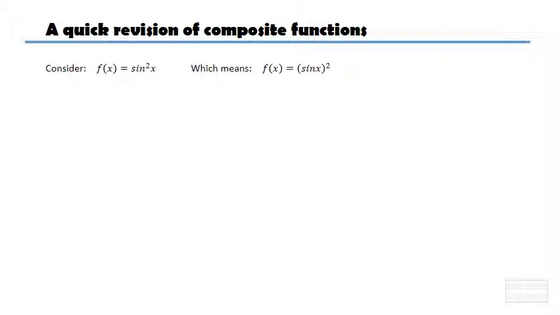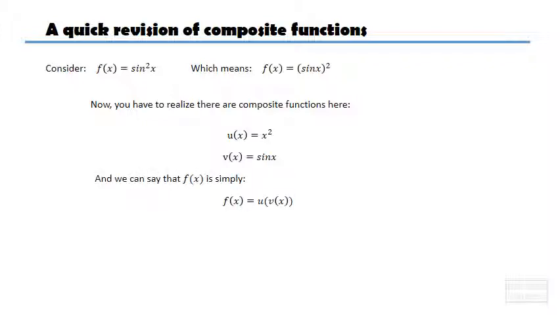Now, we can define this as composite functions. We can say that one of them is going to be x squared and the other one is going to be sine of x, and the only thing I'm going to do is define f of x as putting sine of x inside of x squared. Do you remember this? It's very important that you stop for a minute, pause the video if necessary, and remember how to put this thing inside of this thing here, and that's how composite functions work.